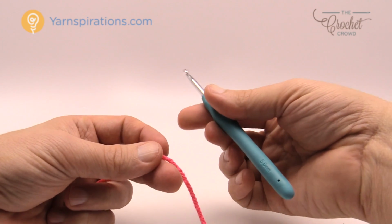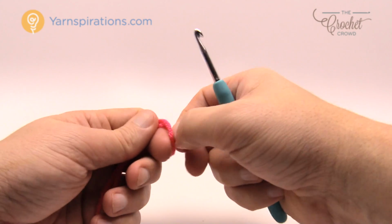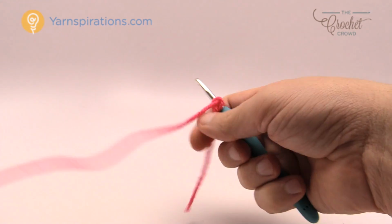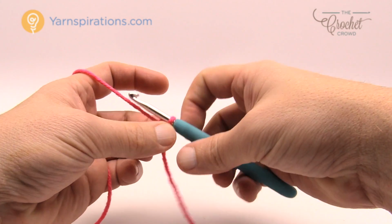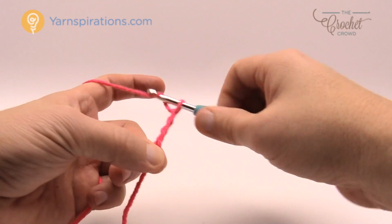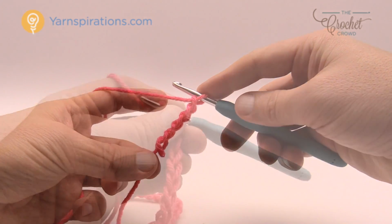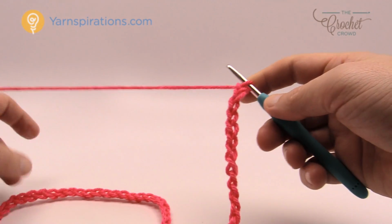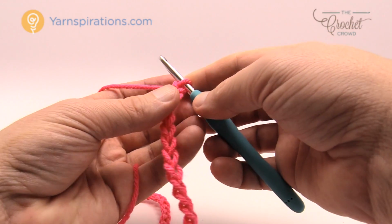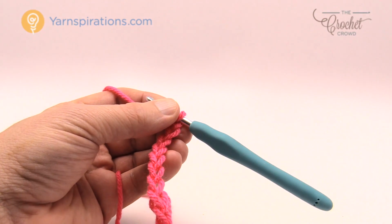So grabbing the same size hook, 5mm size H, and we are going to do a slip knot. And in this case we have to chain 50 this time, so it's a bigger panel than the lark's foot. So just 1, 2, 3, 4, and 5. Go all the way to 50 for me and meet me back here in just a moment. Okay, now I have my 50 on the hook, and now I want to start and go back and do row number 1. So going back across the chain.